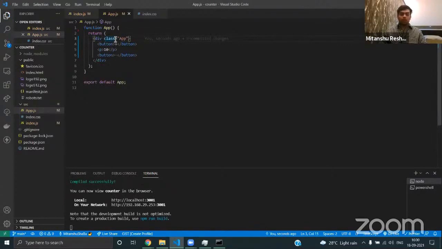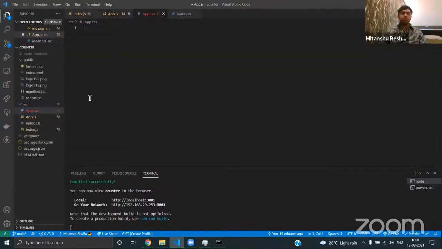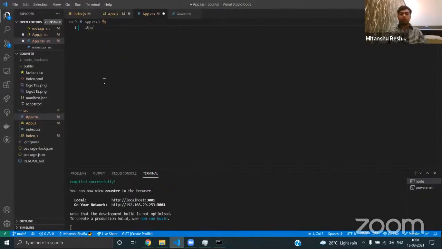Add this property called class name to your div, and we will create a file called app.css, and we will create a class called app, which will have the following styles. These ones I'm putting in the chat box because I don't think I need to teach you CSS. I'll just put this CSS in.